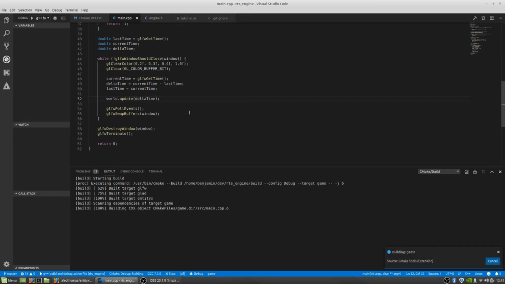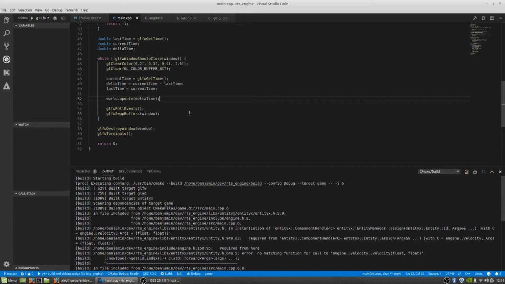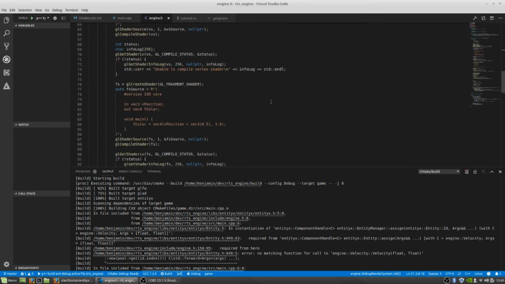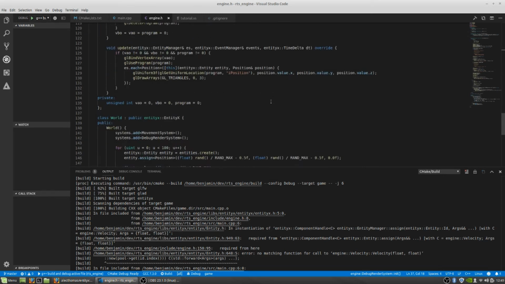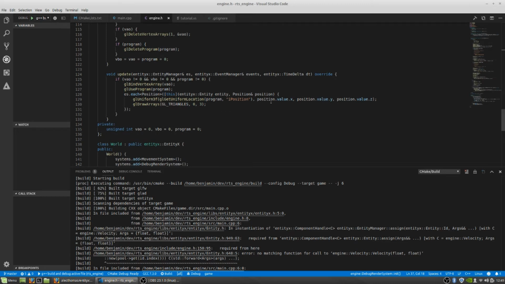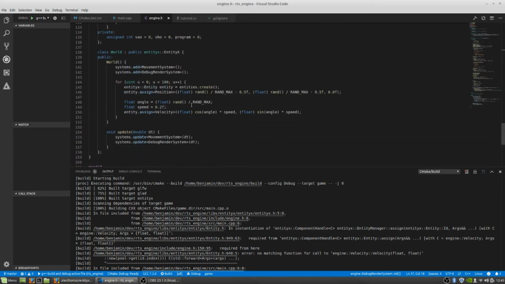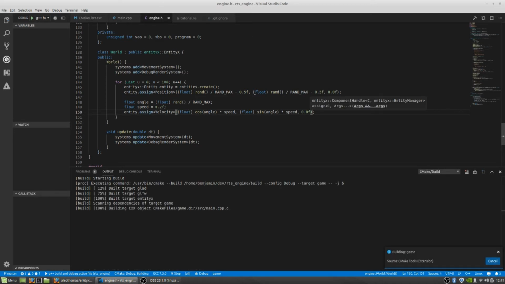Moment of truth. Did I break everything? Yes, I did. Velocity float. Okay, I know what that is. I know what the problem is. Where is it? Kind of annoying that it doesn't tell me that beforehand. It might have. I might just not have been paying attention.